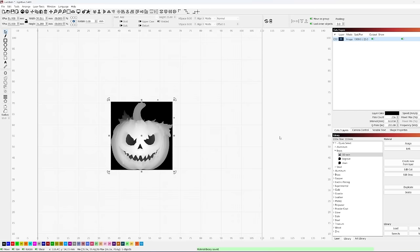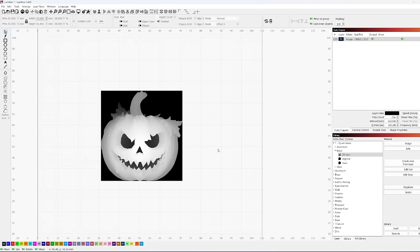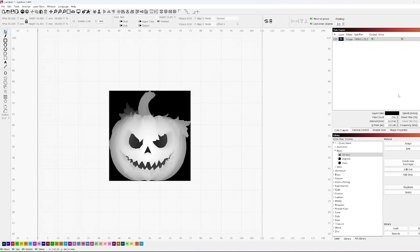I'm going to go ahead and click OK. I think I'm going to resize this just a little bit. We're going to lock the aspect ratio. Right now we're looking at about 30 millimeters by 31 millimeters, so just over an inch square. Let's expand this to 40, to make it a little easier to see. We're going to center this up, and we already have everything assigned. So I'm going to send this over to the laser, and after that, we're going to do a little science experiment. For now, let's do a little time lapse.